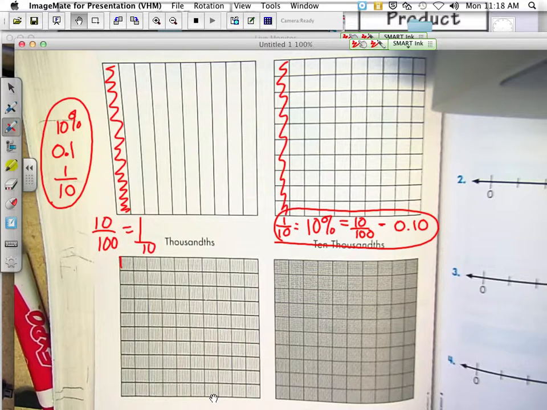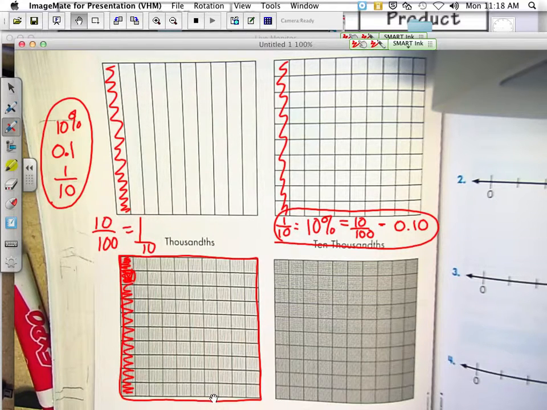Tim? 2 squares? So you're saying 2 of these? Well, wouldn't that be 2 hundredths? No, because each little square has 10 in it, right? But we want 1/10 of the whole garden, right? This is the whole garden. I want to divide the whole garden into 10 equal parts. So what am I going to do? Hannah? You do like 10 boxes.